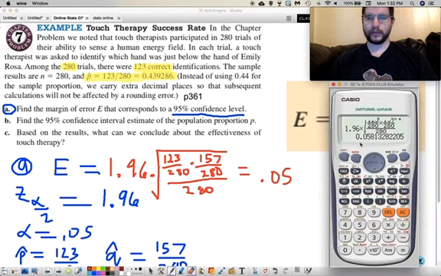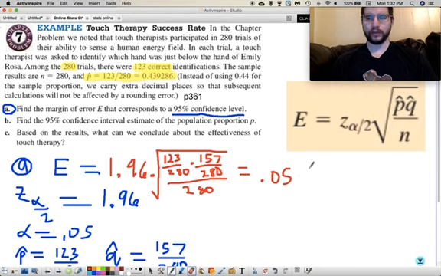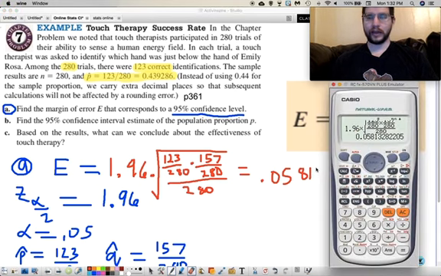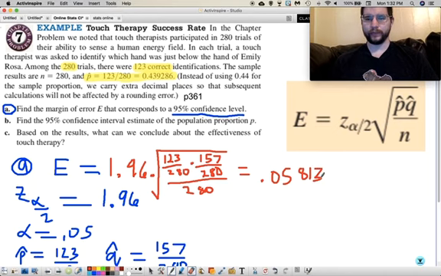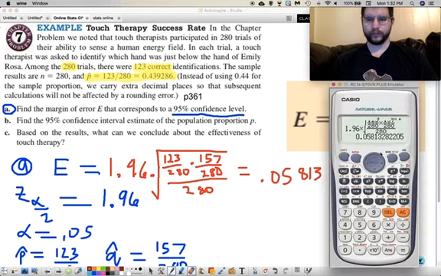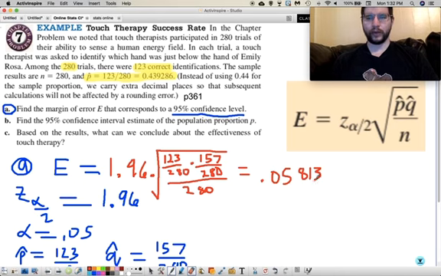So I need 3 sig figs. 0.0, that doesn't count, 581. There we go, that 1 stays a 1, so that's what I'm going to use, 581. And actually, I'm not going to round to the very end, so for the next problem, whenever I'm doing a confidence interval, I want that next digit. So I'm going to go ahead and put that 3 on there. So that way, whenever I round my final answer to 3 sig figs, we should be all right. Shouldn't have any rounding errors to worry about.